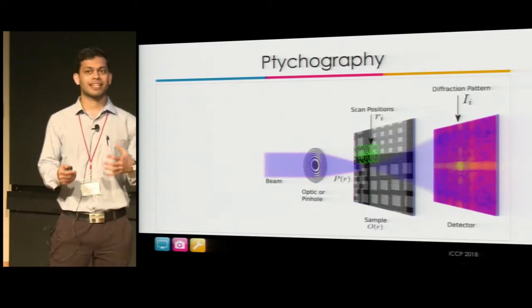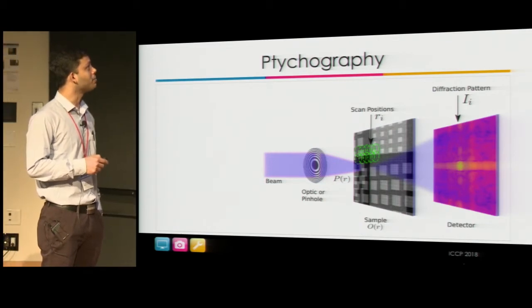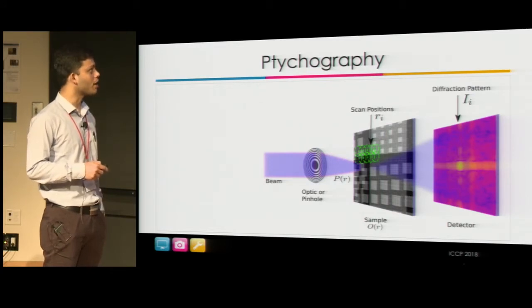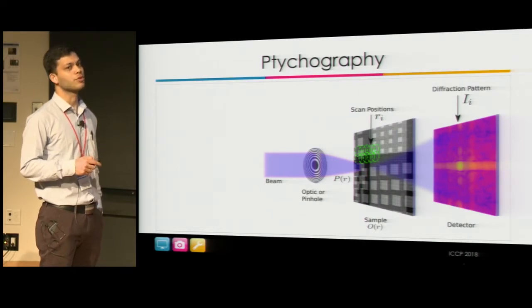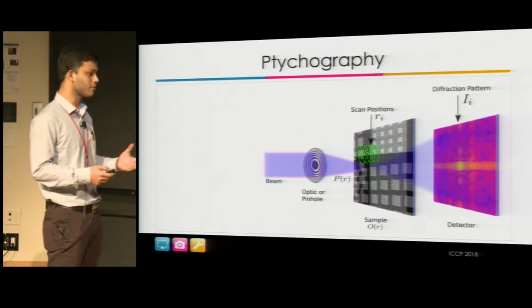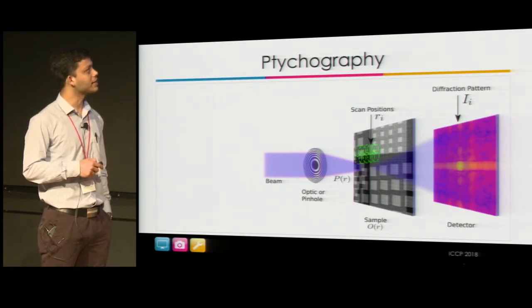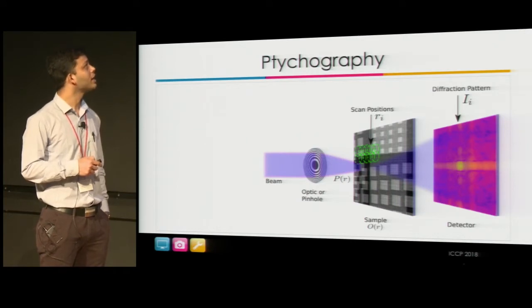So what does the ptychography setup look like? You have an X-ray beam that you focus at a spot on the object. In this case, the incident beam we call P of r, or probe. And then it's modulated by this object, which is a complex object we denote by O of r, and we collect the far field diffraction patterns at a detector, and the intensities we'll call I of i. We only measure the intensities and not the phase, and the task is to computationally recover both the phase and the amplitude of this sample, as well as of the probe.